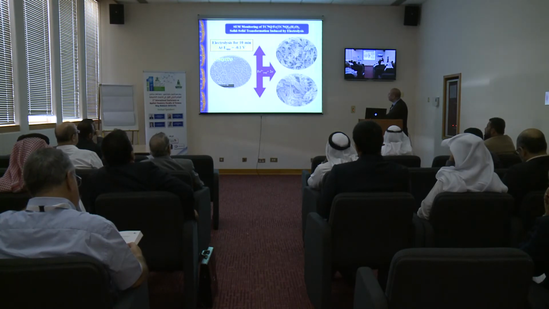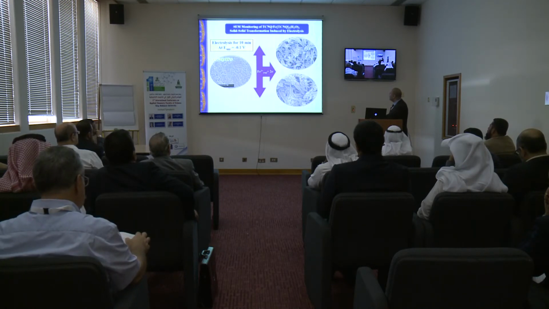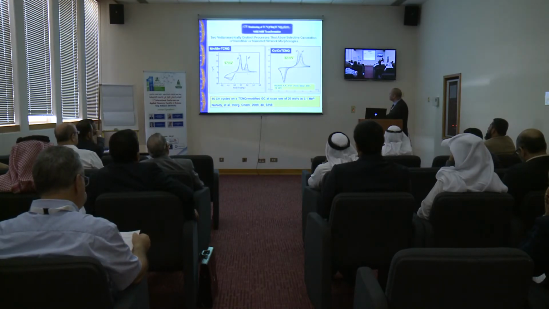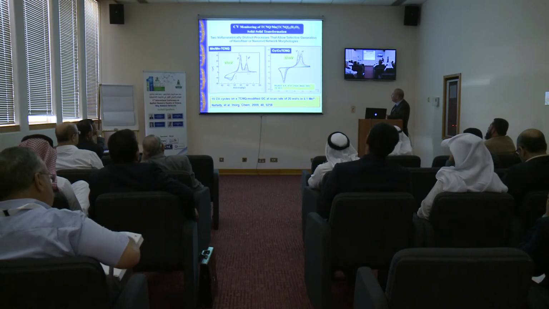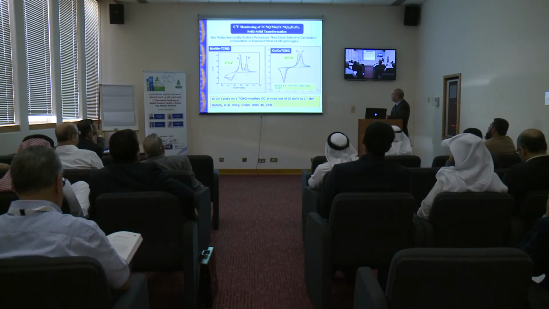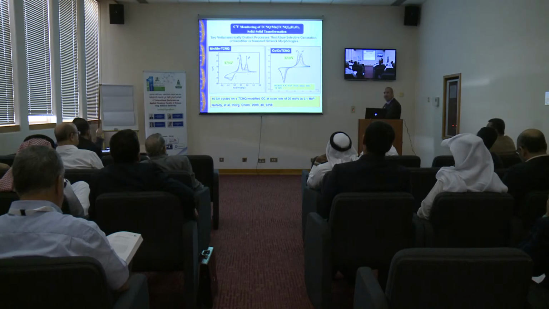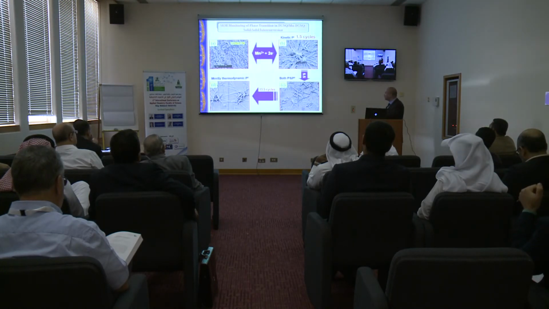Then you can just modify this again in the presence of iron. You can get this kind of bundles of iron TCNQ material. In the manganese case, however, it's a bit different from the copper. This is a phase change. However, in the manganese, although the voltammetry looks very much the same, what we have is just a kind of morphology change. So we have only one phase, but a changing morphology with time.